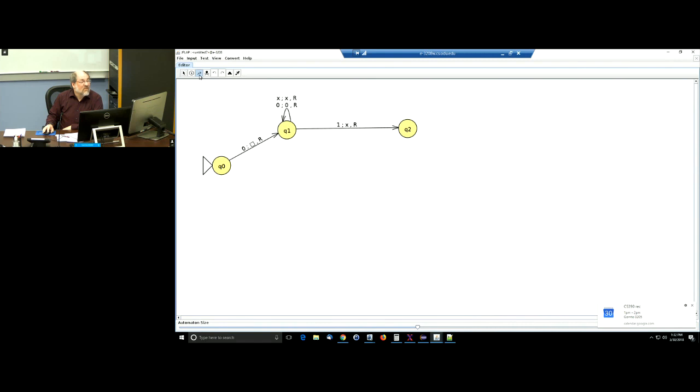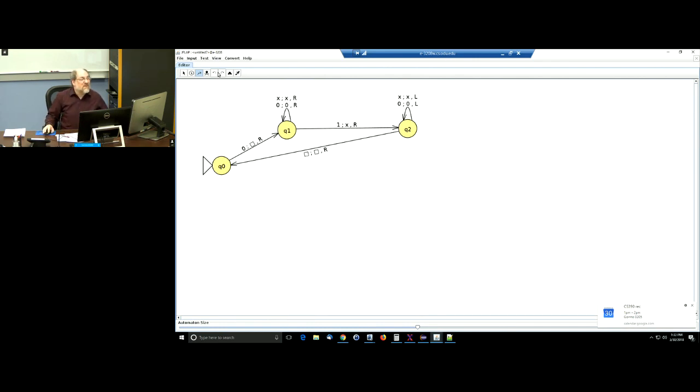So let's try to move to the left at this point. If I see a 0, keep moving to the left. If I see an x, keep moving to the left. Only when I have made it all the way back to the left end of the string will I be done with Q2. And how will I know I've moved all the way back to the left end of the string? Because suddenly I'll be looking at a blank. So when I see a blank, leave it there and move one step back to the right, which will put me over the first 0 remaining.